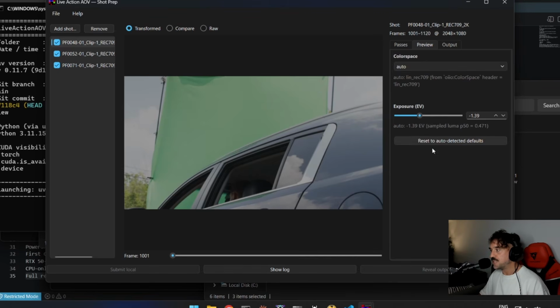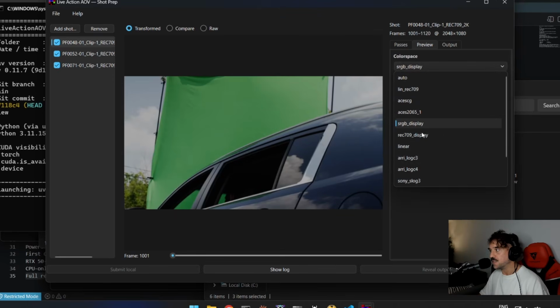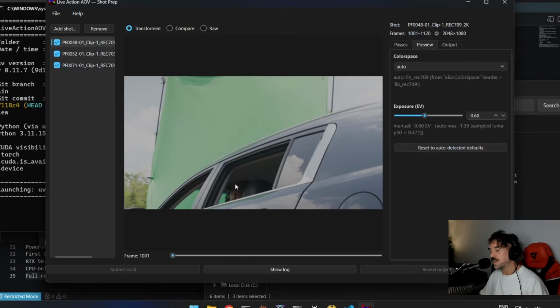But this is basically trying to recognize more or less what's the best exposure to send the image into the model. You also have here some kind of automatic recognition of the color space. Again, I'm pretty sure you know this doesn't have to be color perfect.